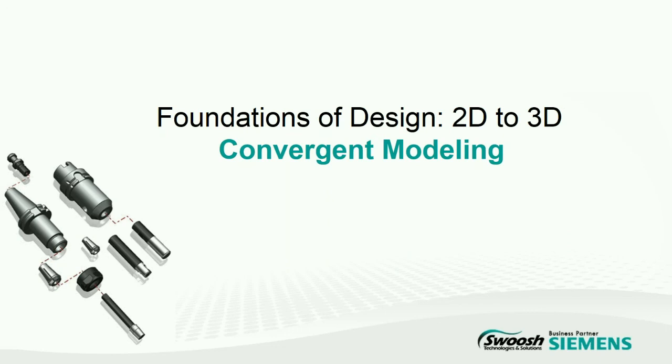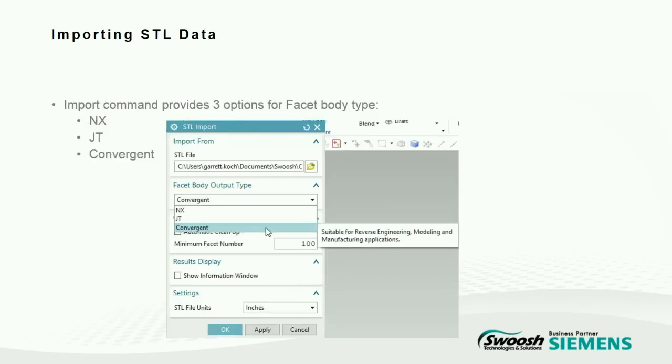What it's doing is combining the two worlds of CAD modeling with that of the graphics world and that of scanning. You can bring in STL or stereolithography data into NX and actually use it in solid modeling. So it ties together the conceptual phases of the graphics area of product development into the engineering area where CAD is being used. Again, it's going to be seamless integration, and you're not dealing with multiple software products. It's all part of one workflow path.